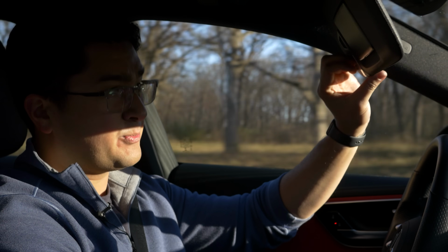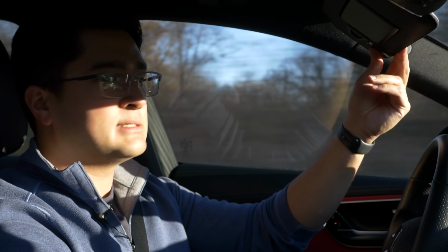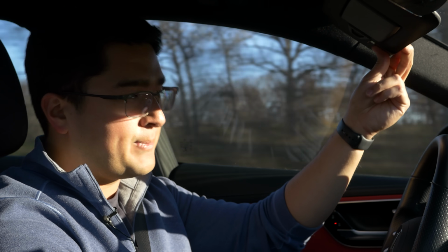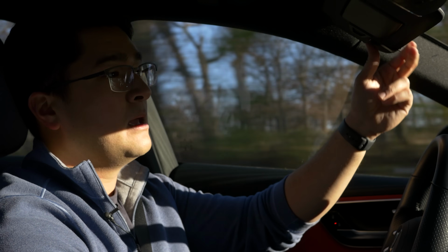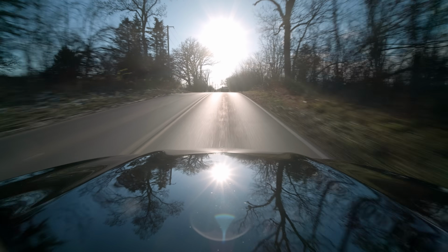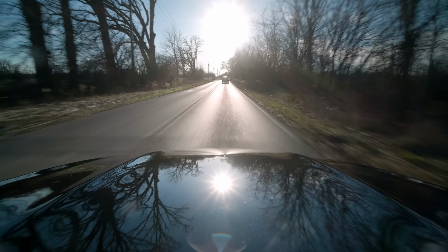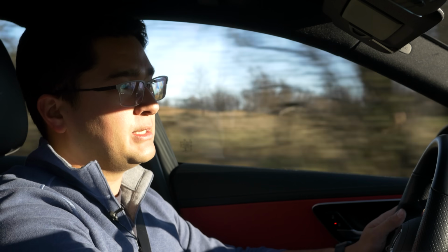The 3 Series, particularly at this price point at almost $60,000, you can get a B58. It doesn't sound like a four-cylinder, makes a ton of power, it gets the same fuel economy as this, but it's not as quiet, it's not as refined, and it doesn't feel as much of a premium luxury car experience on the inside. That feels hyper-generic, right? It's typical BMW, typical Clar, and now that they've gone away from all the physical controls, it's probably just as bad to use as this MBUX, like the iDrive 8.